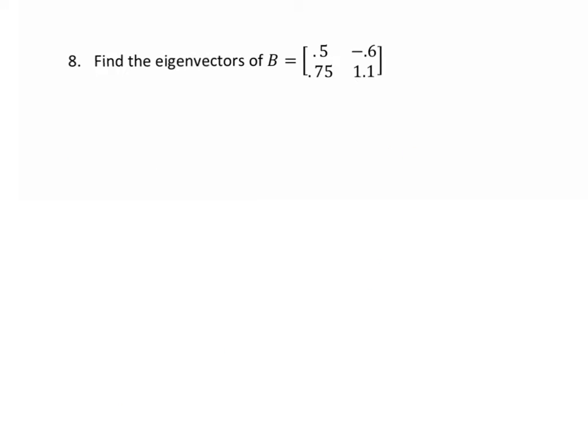By this next problem, we found the eigenvalues earlier in this video. We found them to be 0.8 plus or minus 0.6i. So I am going to do lambda 1 is 0.8 plus 0.6i. That's what I'm going to do first, and then I'll do the second one. So if you want to try it on your own, then pause this video, give it a shot, and then come back to the video.